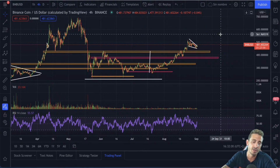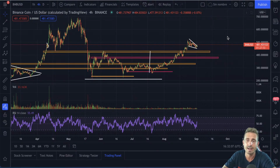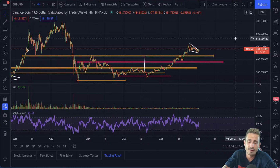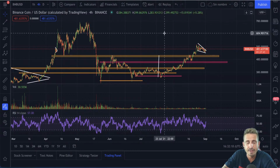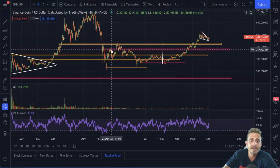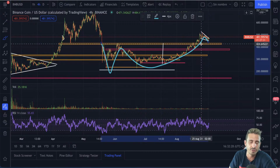I'm not a huge supporter of Binance, okay, because I'm here for decentralization, and Binance is not decentralized. But it's going to do well anyway. There is space for centralized cryptocurrency and exchanges and everything, but I'm not a huge supporter. I'm more of a technical analyst, and this is very bullish. I think Binance is going to do well.